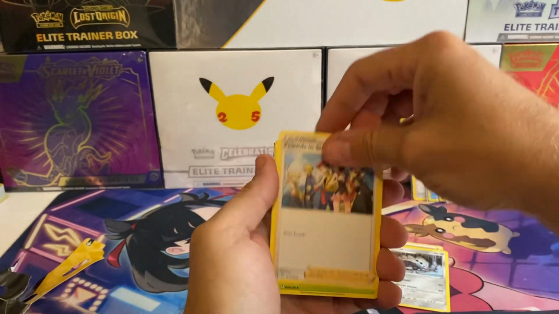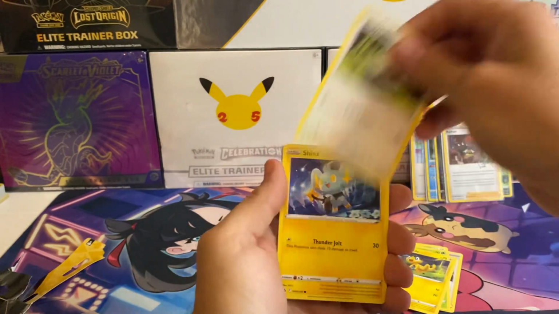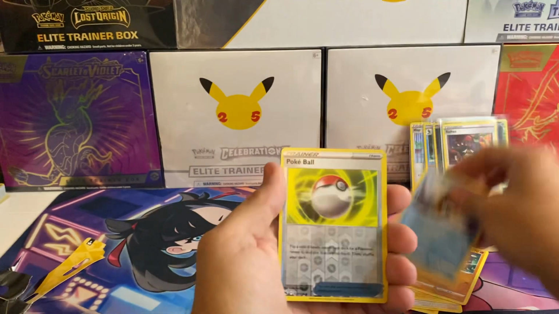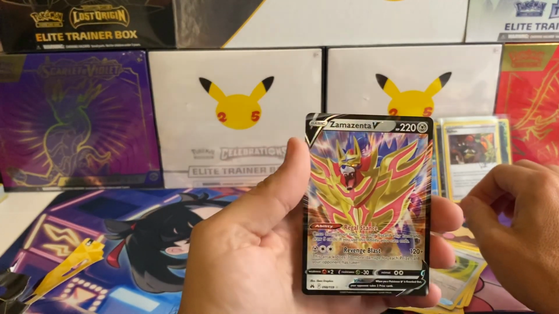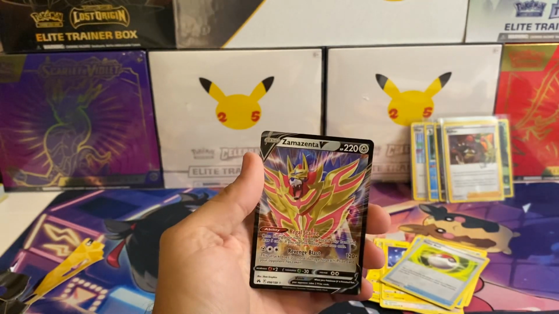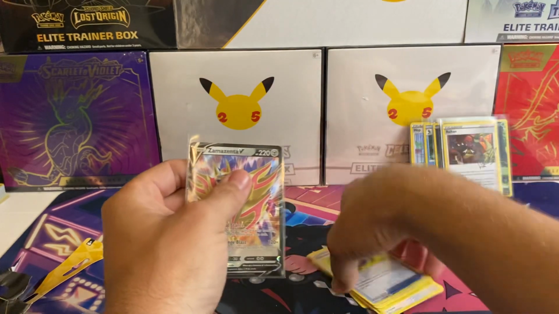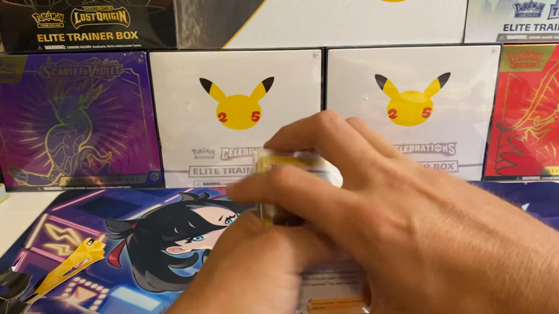See, we got Leiron, Friends, Gloom, we got Wooloo, Shinx, Pancham, Snorunt, Pokeball, and then we got Zamazenta V. Alright, that's all the packs for the video. Let's go through our hits real quick.